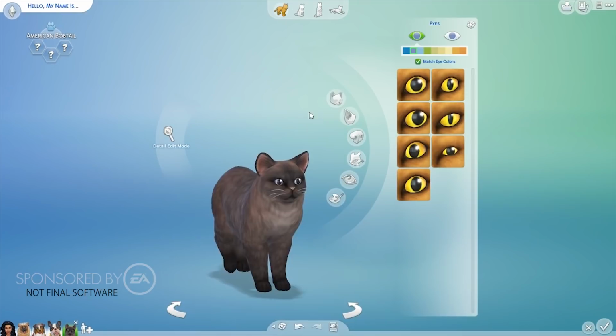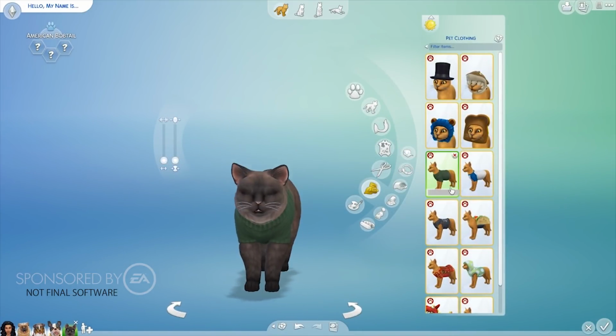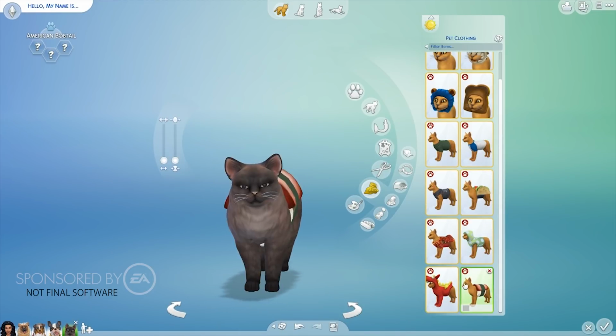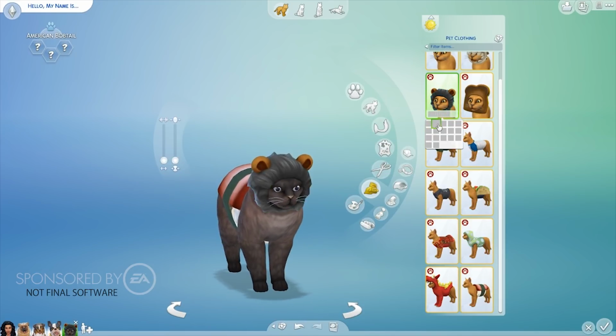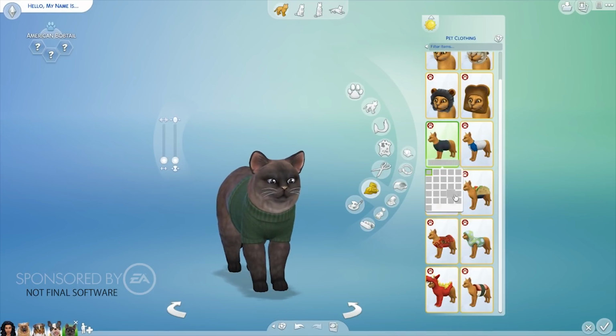So yeah, I tried to create an adult cat. So you can have an elder cat, an adult cat, and a kitten, I think. So they come in 3 ages. So little sushi costume. Oh my goodness, the lion helmet, just how cute. And a little jumper too, and just all of it.